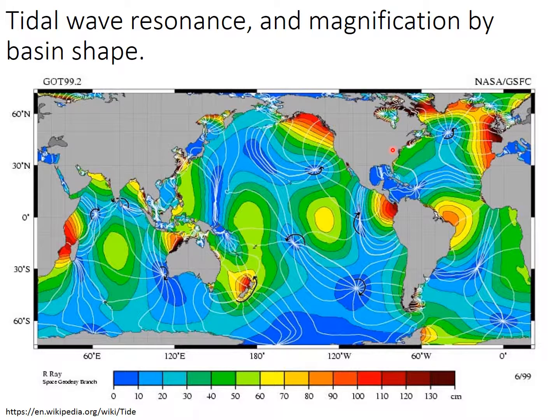So we have these different sets of tidal waves moving around the ocean basins. Now, where the size of the ocean basin is a whole number fraction of the wavelength of these waves, so if the ocean basin was the size of the Earth, or half the size of the Earth, or a third of the size of the Earth, then you get a resonance. So once the tidal wave goes around once, it starts to build up and get bigger and bigger and bigger. And that's what we see with the colours. The colours are the size of the tides, the magnitude. So you can see in some places, this resonance causes them to have very, very large tides. Okay, and you can see that kind of around the North Atlantic here. So this is just the right size of an ocean basin to start to build up big tides.